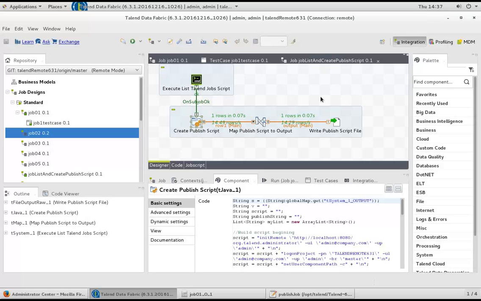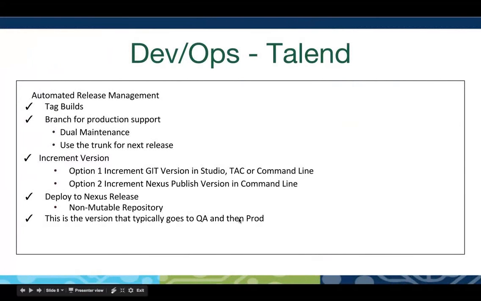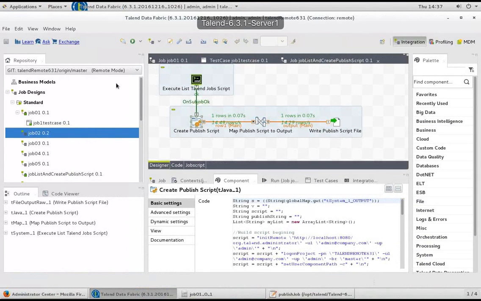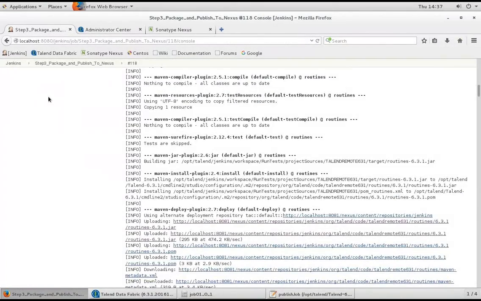Let's see how we're doing on time here. So that's really what I wanted to show you. Let me come back to the slide here. Hopefully that was not too much in the weeds. I think the big takeaway is don't be afraid. Don't be afraid of continuous integration. The tools are fairly simple to use.